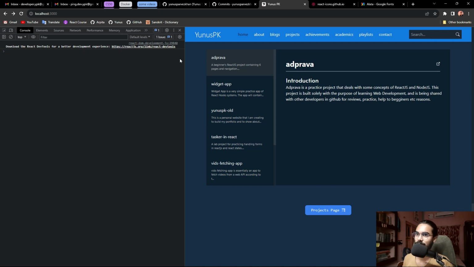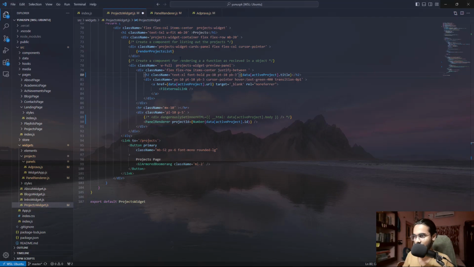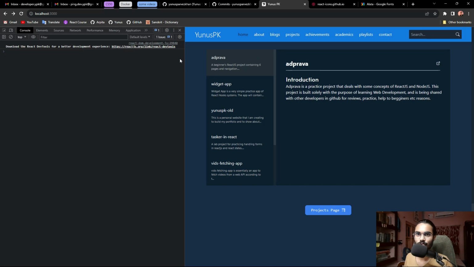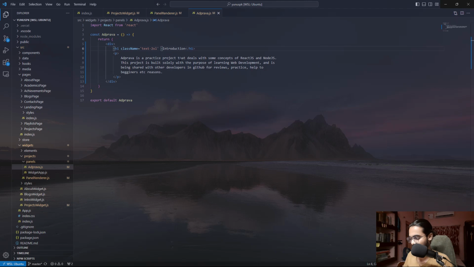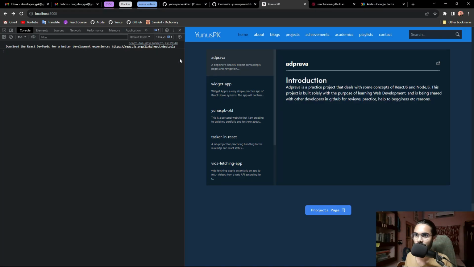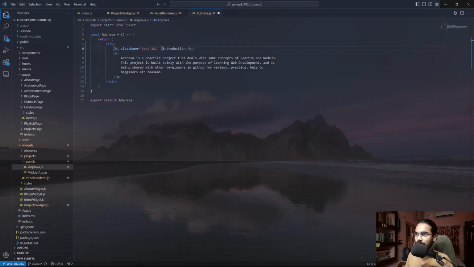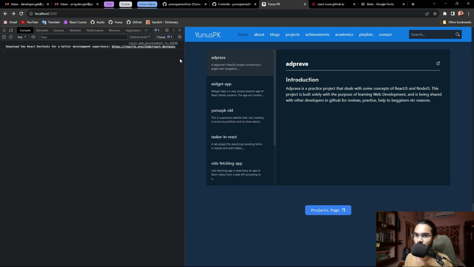Does not look good at all, so it's definitely better to have it 2xl, and this thing is also 2xl. What if I make it 3xl? It doesn't look good, so just have it 2xl. Okay, now the paragraph, and definitely I'm going to have margin bottom of 2 probably. Yeah, that's better. That's much better.